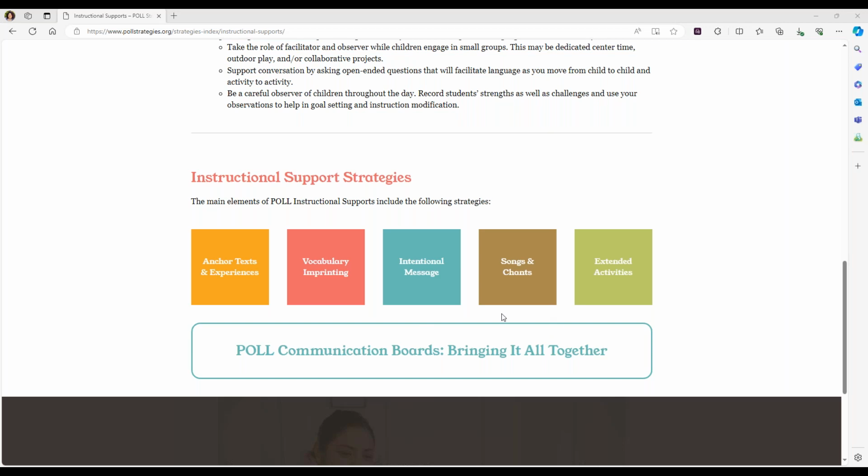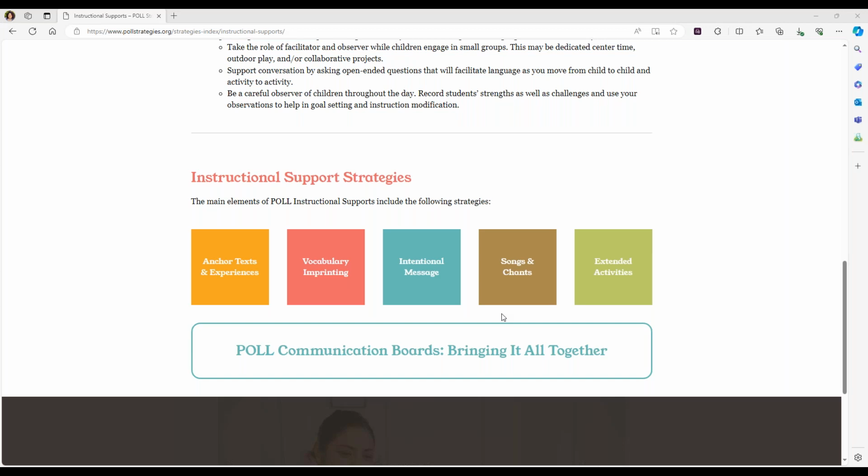And so they started to develop these boards as a way to communicate the strategies. And the boards have different information on them, but the real key is that they were using the boards as a way for families to be familiar with what they were talking about, right, in their learning setting.